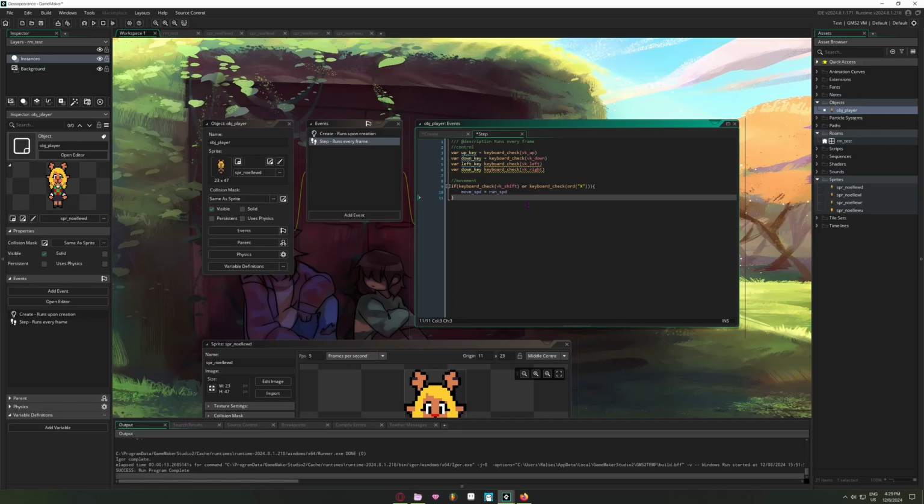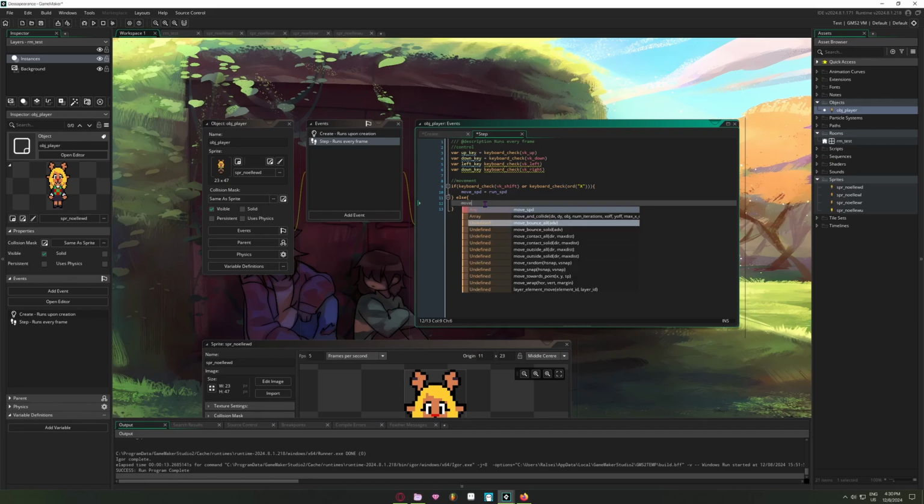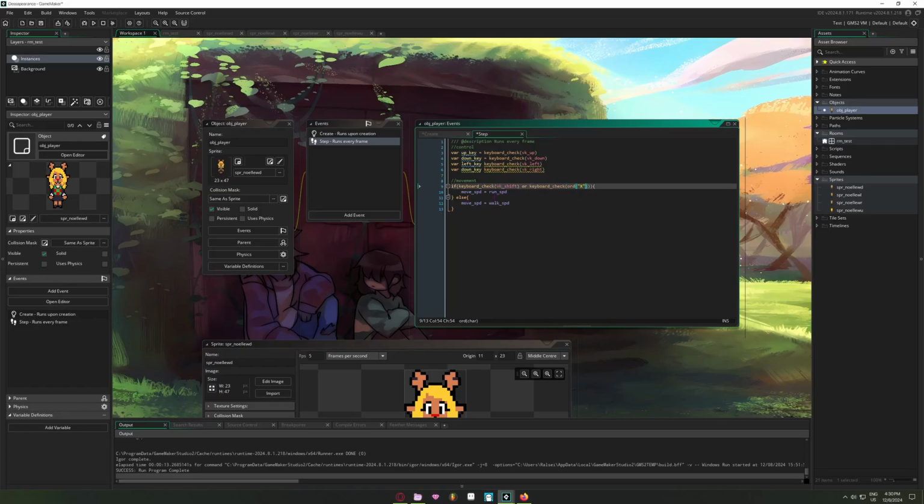We want to type else, which means that if this statement here isn't true, we want to run the next thing. And if the statement here isn't true, that means you must be walking. So what we want to do is type move_speed equals walk_speed, right? And so now, if you're pressing one of the keys to sprint, then you're sprinting. And otherwise, if you're not doing that, the speed you're moving at is walking. And this will only apply when you're moving, for reasons we'll get to later on.